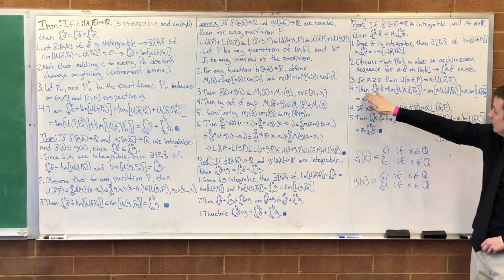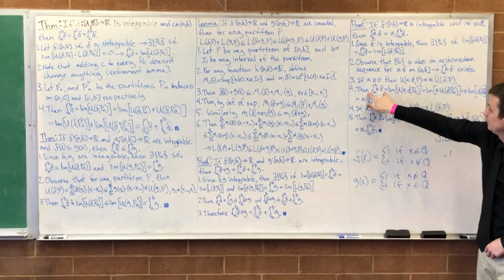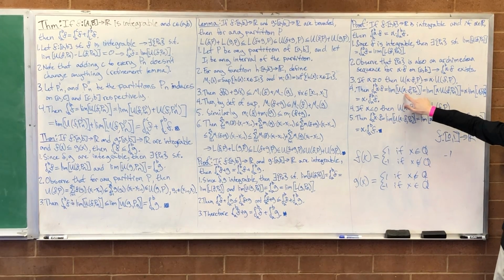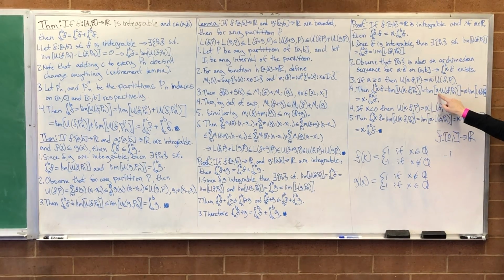Then obviously in the limit we can still do that. So then the integral from a to b of alpha times f is the limit of the upper Darboux sum of alpha times f. We can factor alpha out of the sum, so pull alpha out of the sum. And then we also know that you can pull constants out of limits, which is what we do here. And then compute the limit, and we're done. Anything weird there?